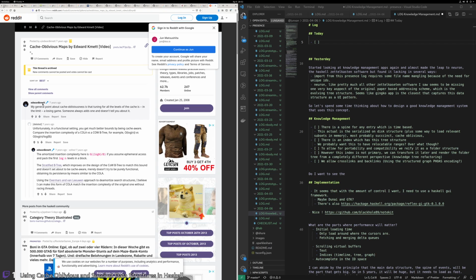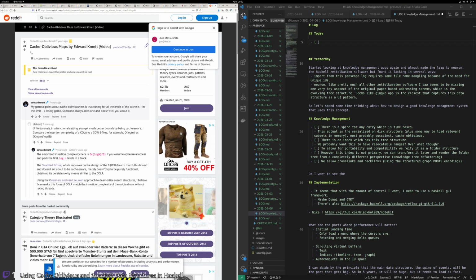But I think the point is that this whole thing can be done in a functional setting. Amortized insertion complexity here is O(log n / B), if you assume ephemeral access and pack the first log n levels in the block.